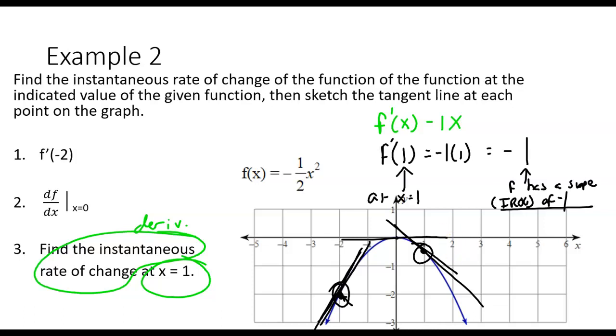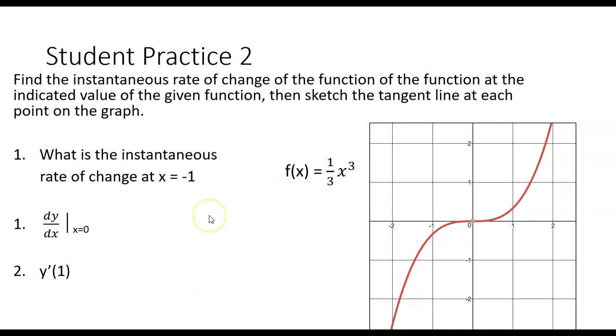Okay, so let me go ahead and throw one at you guys. Go ahead and pause the video here. And when you unpause it, I'll have the solution for all 3 of these up for you guys to check your work with. Don't forget, you're finding the actual value of the slope and you're sketching the tangent line. You're doing 2 things.